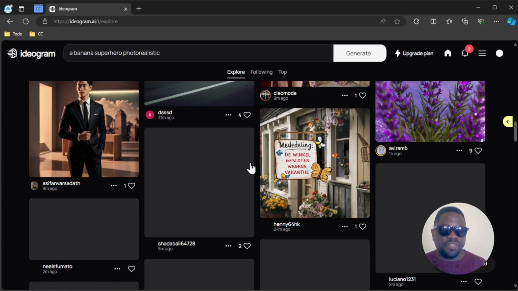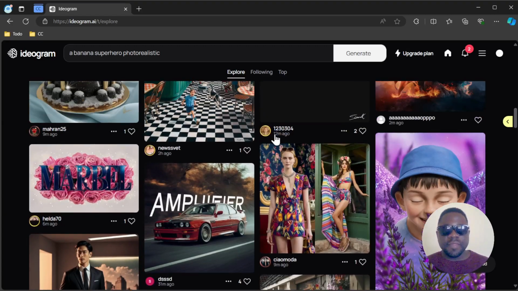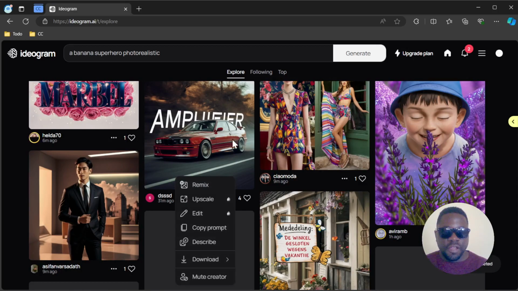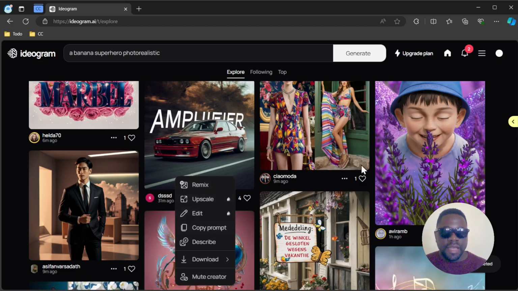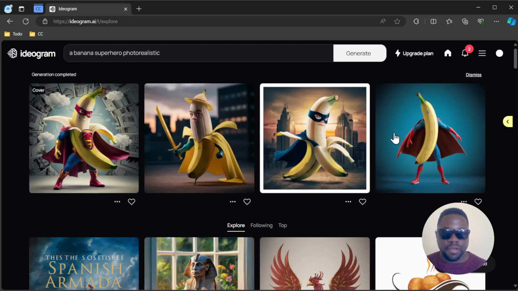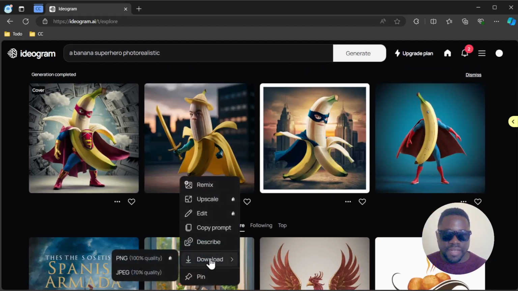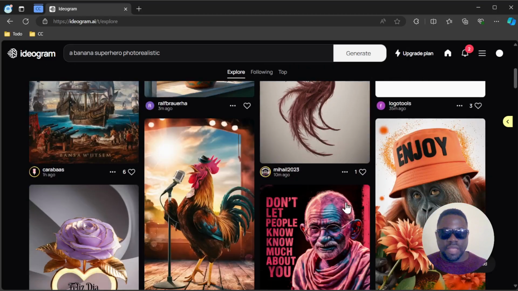And another particularity of this website is that it comes with these options of remix. So you can choose to remix, you can choose to upscale, you can choose to edit prompts which have been created by other people, and you can equally choose to download any of these images or the ones you have created above. So if you go back above here, I can choose to download this image by clicking on download. Now the PNG version is limited only to those who have a premium version, but you still have the JPEG version, which is still good quality that you can share on social media. Now let's look at some of those options.